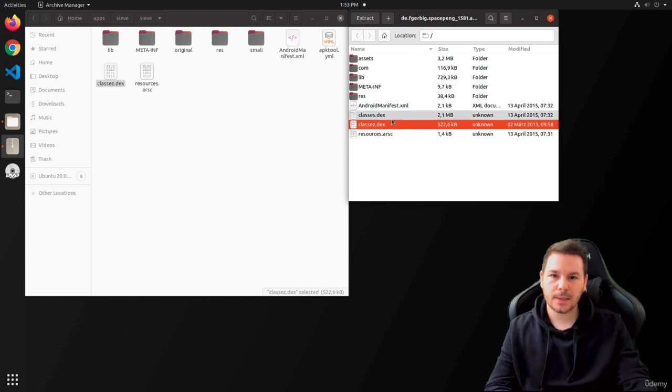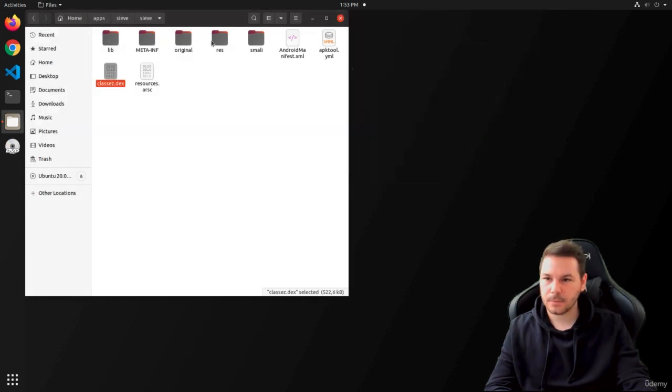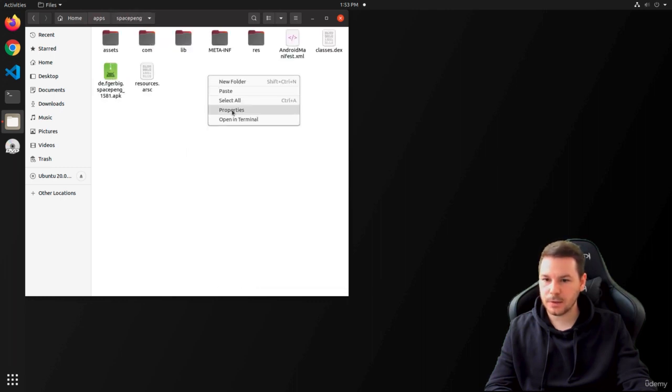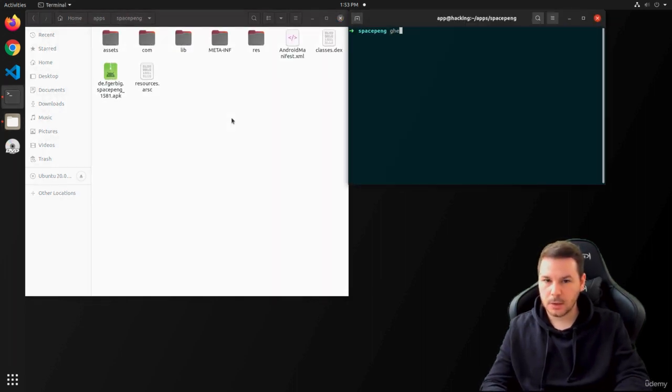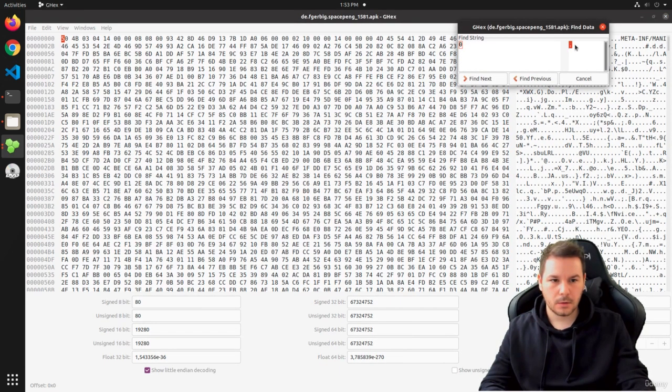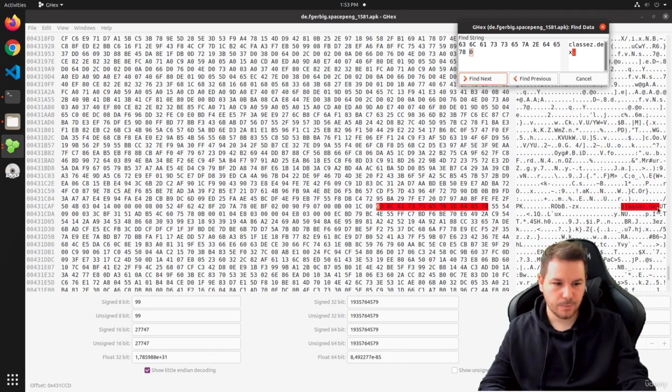Now let's open this zip archive in a hex editor. So I go back to the SpacePang application, this one right here, and I say open in terminal, ghex, and this application. All right, here we already can see those file names. So we are looking for classes with the Z.dex. And here we have one.